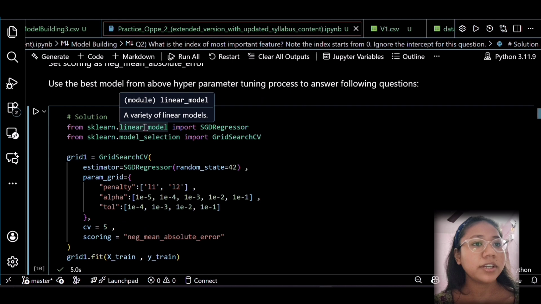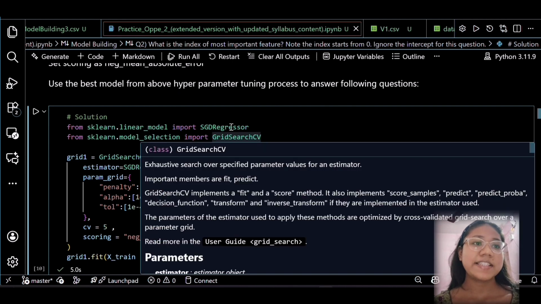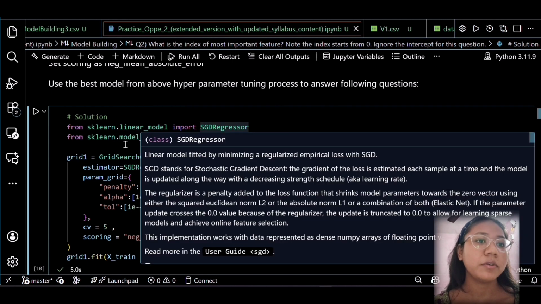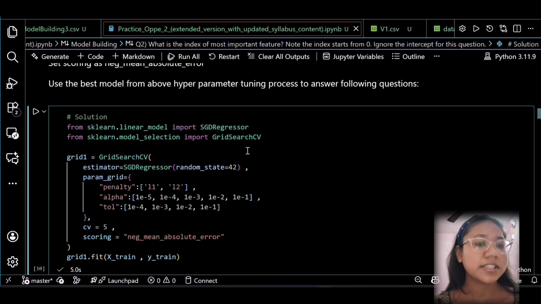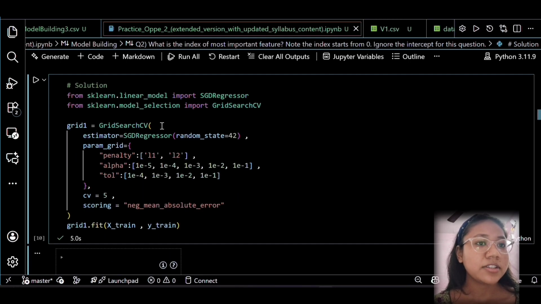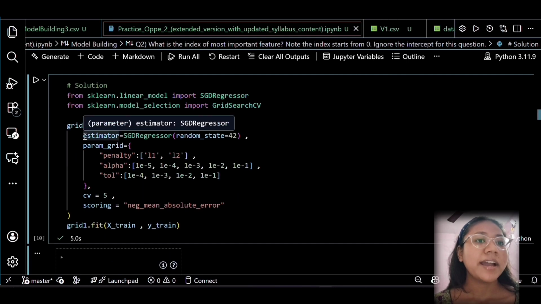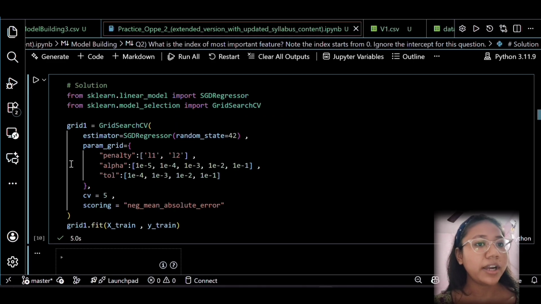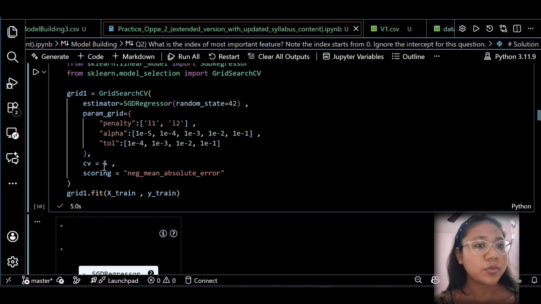So from sklearn.linear_model, we will import SGDRegressor. Then from model_selection, GridSearchCV. Inside GridSearchCV, we will set the estimator as SGDRegressor, random state 42, and inside the parameter grid, penalty L1 and L2, then alpha, these values, tolerance, and cross validation is 5, scoring is negative mean absolute error.